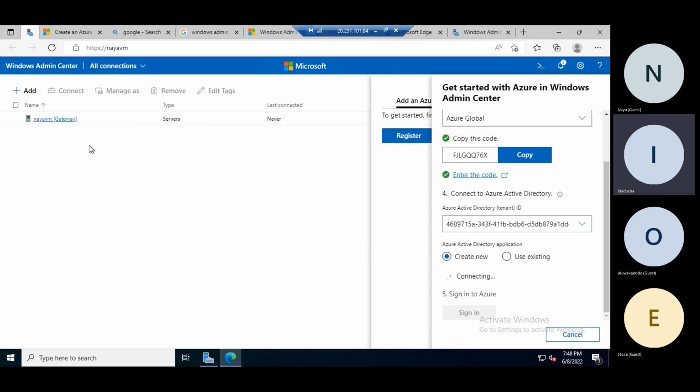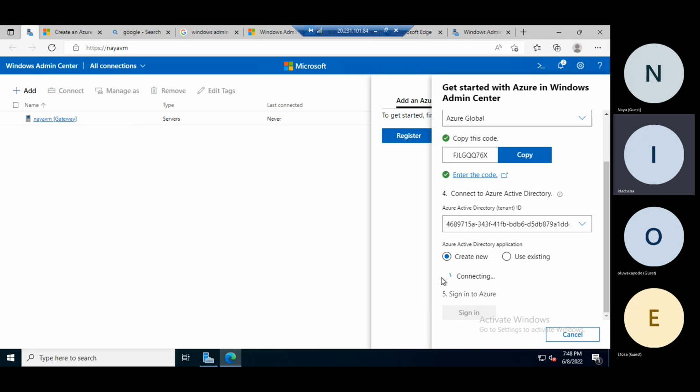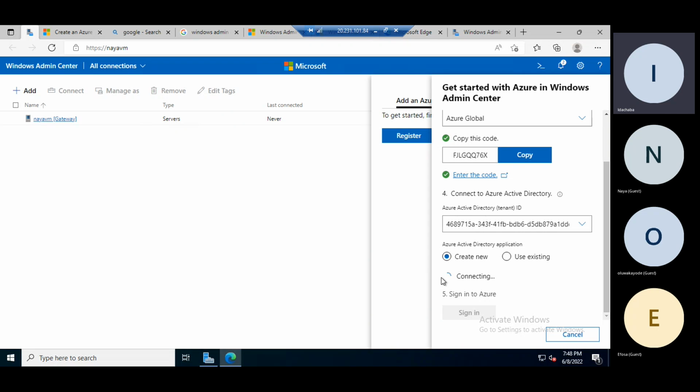Hope you understand what I was trying to do. Okay, good. So it's trying to connect. Let's just give it time as it's trying to connect.